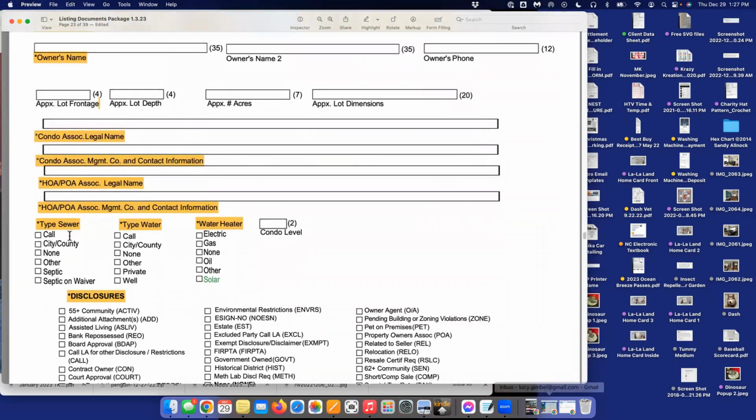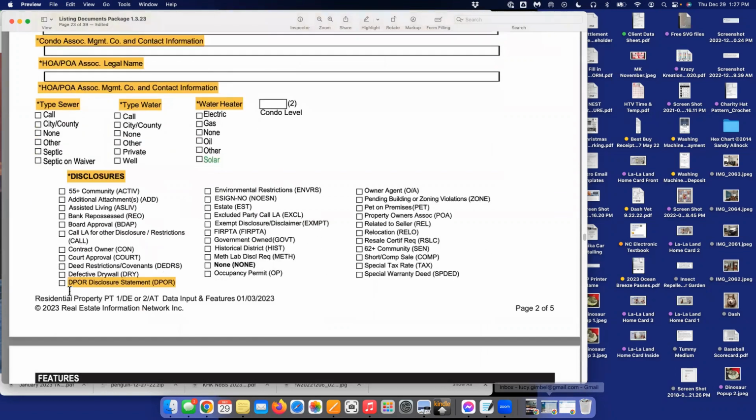Type of sewer, most often is going to be city or county. It might be septic, and here if you've got the waiver, it's septic on waiver. Type of water, typically city or county, or a well or other, whatever it may be. Water heater, electric or gas are your most common. Under disclosures, you're almost always going to have the DPOR.